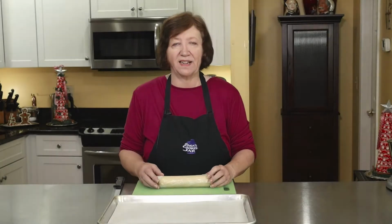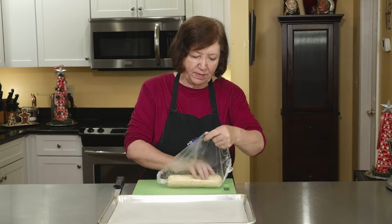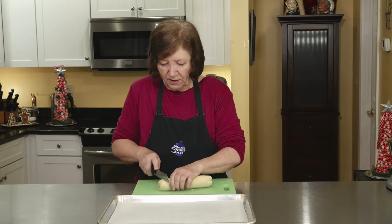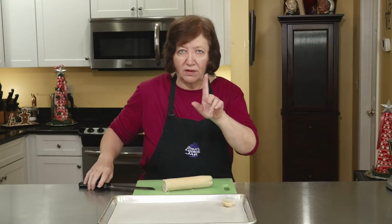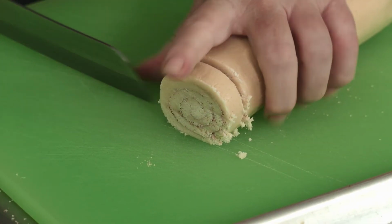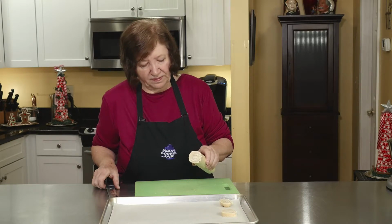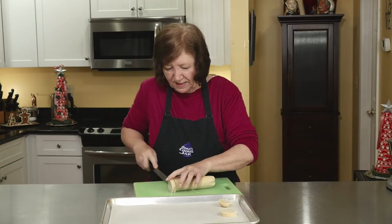Now we're ready to slice our Snickerdoodle Spirals. They've been in the freezer for about 30 minutes or so. I'm going to just take that wrapper off, toss that in the trash. And now I've got a serrated knife. I like a serrated knife when I'm doing this. The first one, you got that funny end, but it'll even out and it'll come out as a nice cookie. So about half-inch slices. You've got a nice spiral in there. You can see that spiral. And then just keep slicing.